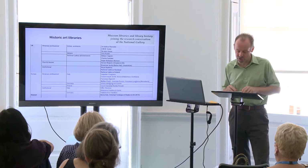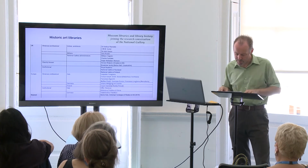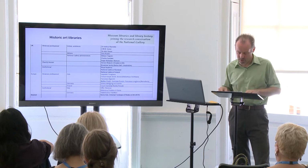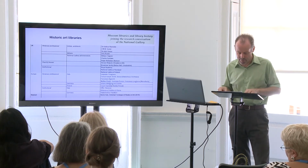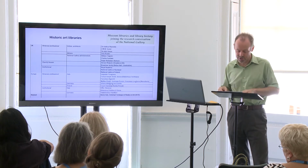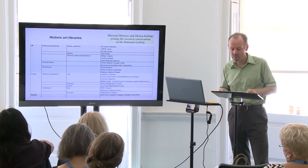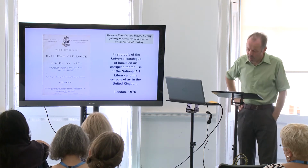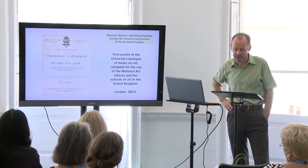The Memofonte Foundation in Florence has gathered documents of various Italian art libraries belonging to Maffeo Pinelli, Tommaso Pacini, and Francesco Longhena, for example. There are also continental institutional libraries such as the Uffizi in Florence, the Biblioteca Pubblica di Siena, and the Städel Institute in Frankfurt, under the direction of Eastlake's friend and colleague Johann David Passavant. And finally, moving into the period just post-Eastlake, it would be impossible not to mention Henry Cole's Universal Catalogue of Books on Art, issued by the South Kensington Museum in 1870.